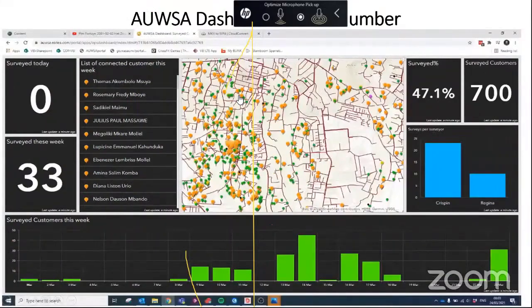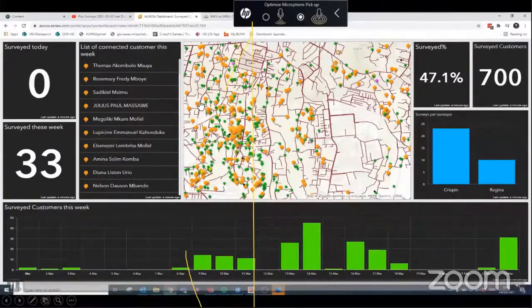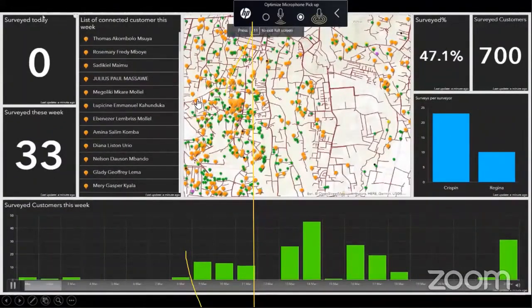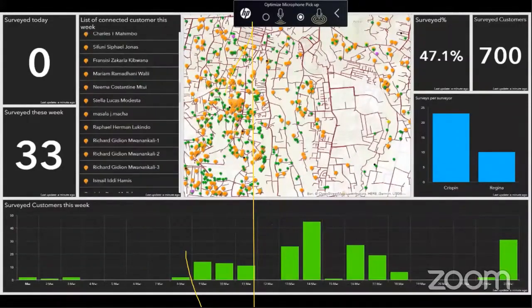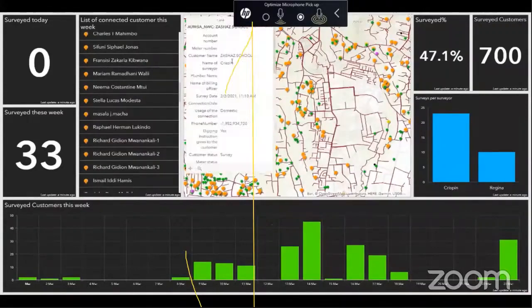This is also a video to show the demonstration. The video was taken before the previous picture. So this is the video to demonstrate how this dashboard works. As I said, this is the number and this is the list. You can scroll to the list, and this is the total number up to the point up to the time we are preparing this video.